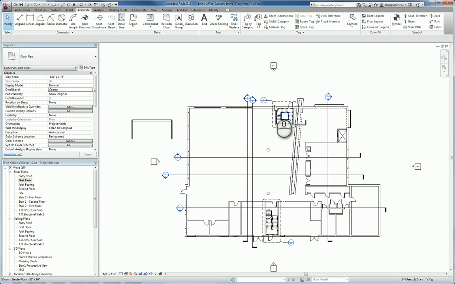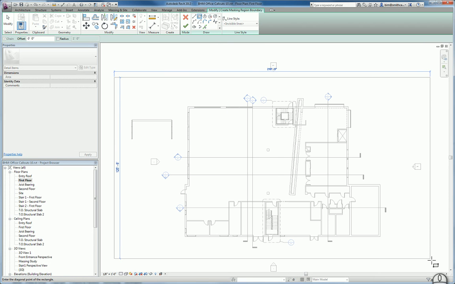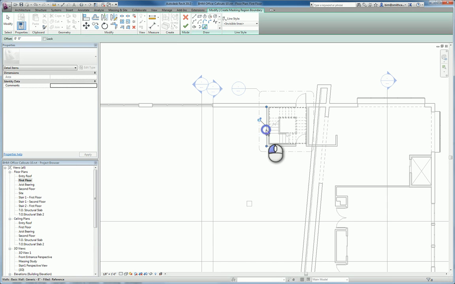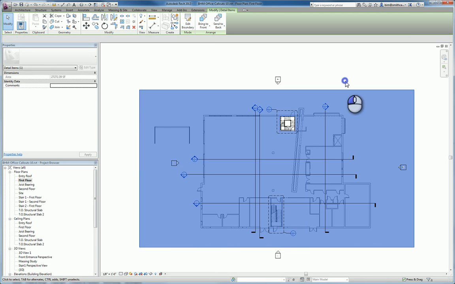On the floor plan, let's say I want to highlight this area, for whatever reason. I can make a masking region, use my hidden lines or invisible lines, and create my box around this whole area. Then I use pick lines and pick around here, and so forth. Use the trim command, cut this up, and check that. Again, I cut a hole in my mask. Now I won't see anything because I've masked it out.